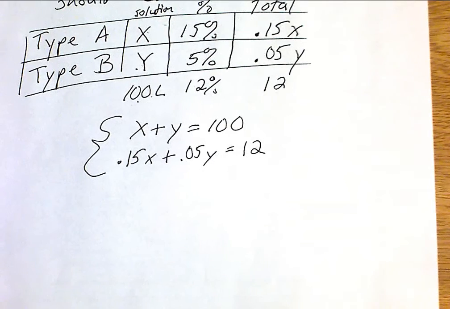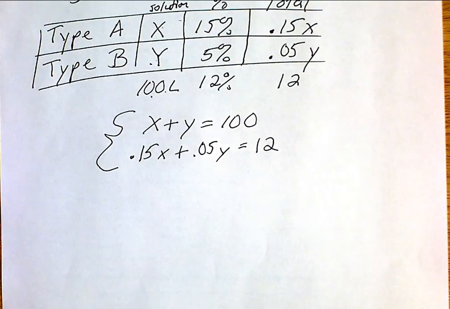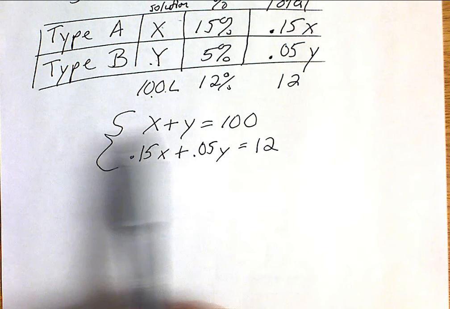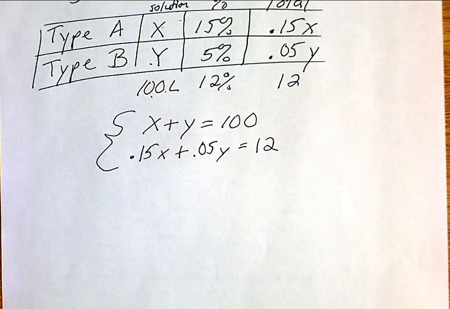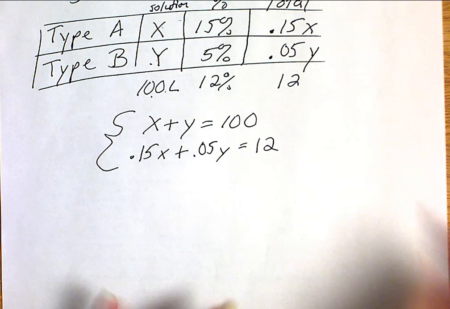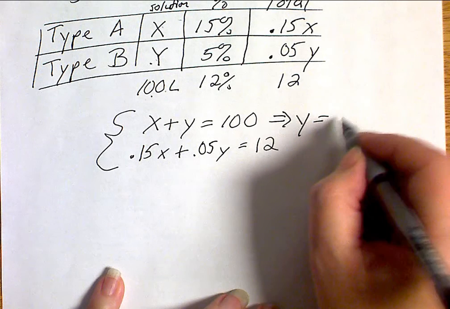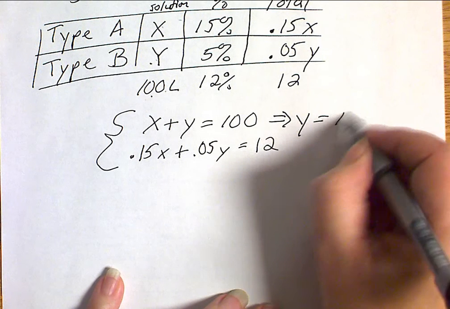Once we have our system set up, now we just have the algebra to solve for it. Alright. So, how can I solve this system? There's a whole bunch of ways, but what's some ways? Jared? If you wanted to use linear combination, you sure could. You'd have to multiply the top or bottom by a number so that they could cancel. Or just subtract x, so then you have 100 minus x equals y. So I'm going to rewrite it, and I think substitution is the easiest on this. So y equals 100 minus x.